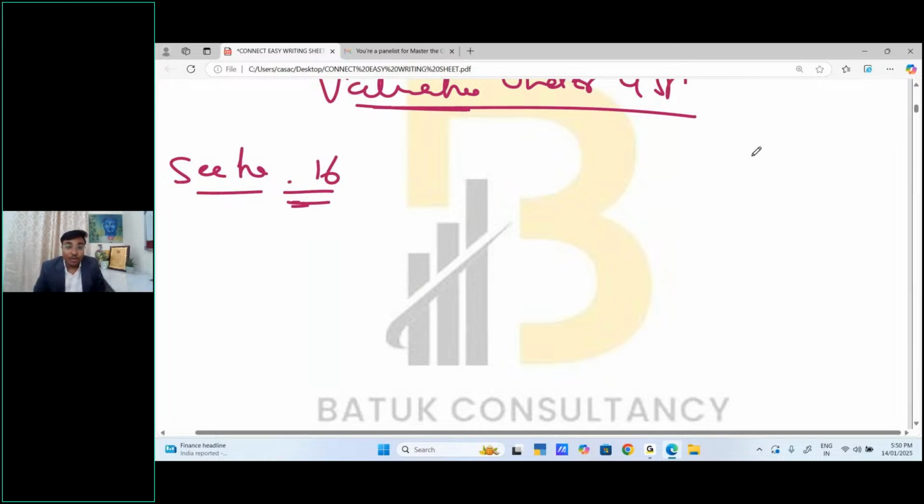Then I need to ensure the various conditions of section 16 subsection 2: I have received the goods, I have the invoices, the same is reflected in GSTR-2B, the counterparty has filed the return and paid the taxes. I need to check that I have made the payment to the supplier within 180 days, and check the reversal as per rule 42, 43. And I also need to check that the credit is not blocked under section 17 subsection 5. So multiple restrictions, multiple filters are there.